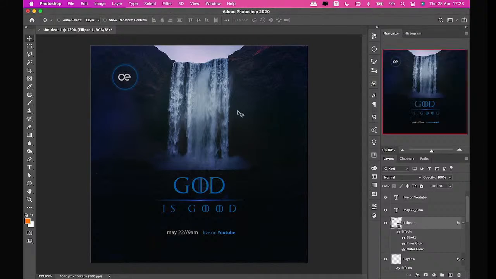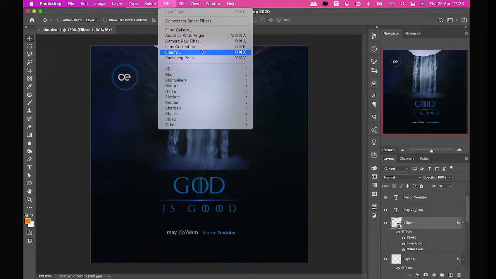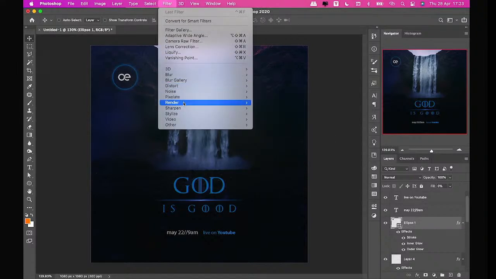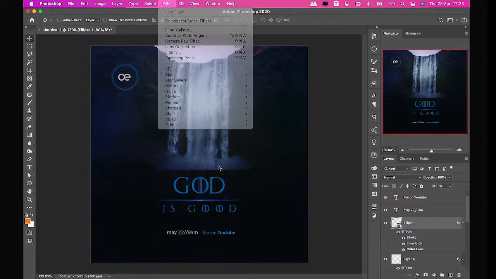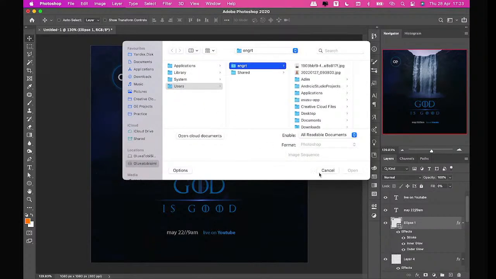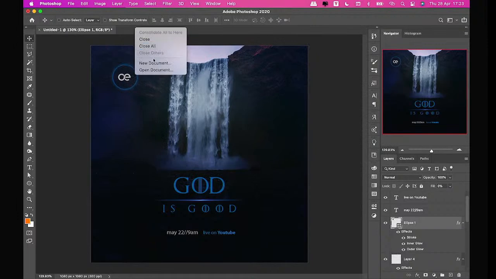You see filter, that's another cheat code when you are doing your poster design. Things in this filter, that's another cheat code. So we did a nature-centered design. Let's try to do the same God is good design with someone that is happy.